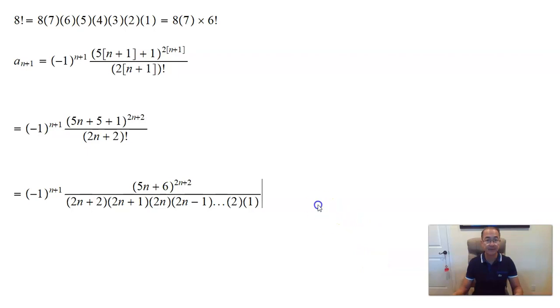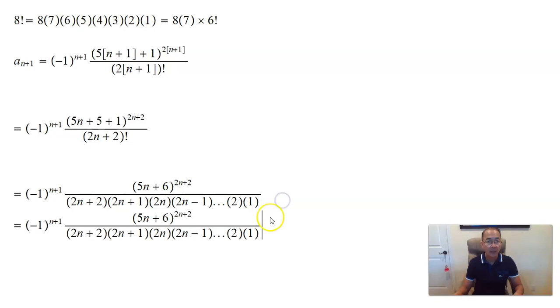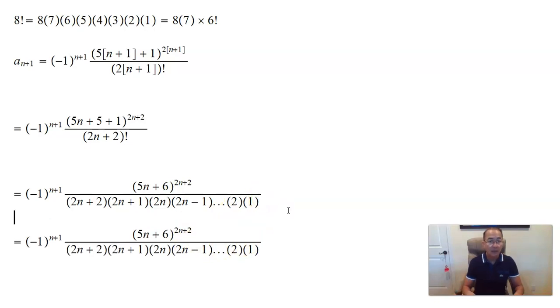Okay. What else can we do? Well, that power, 2n plus 2, can be rewritten just like we had minus 3 to the n plus 1. We can distribute, sort of, where we will have 2n as the first exponent and just 2 in the second exponent. Okay, so there's a product in between there.